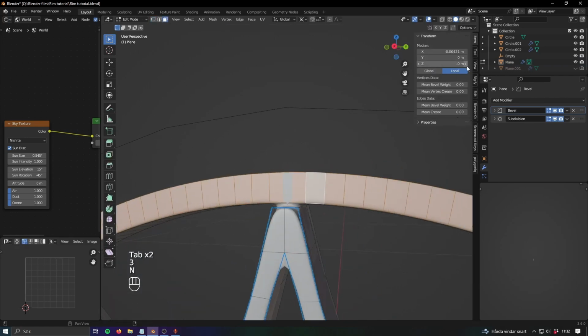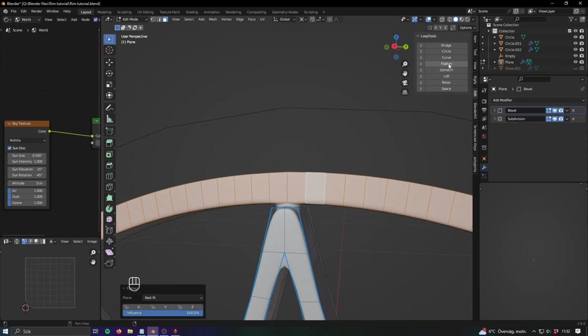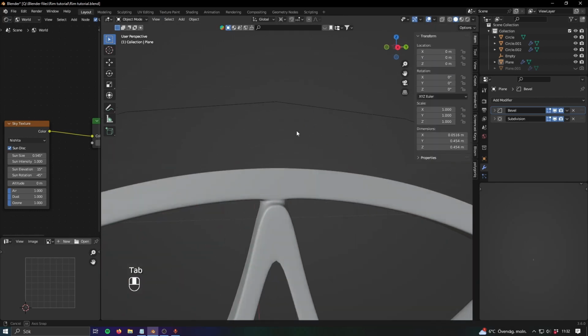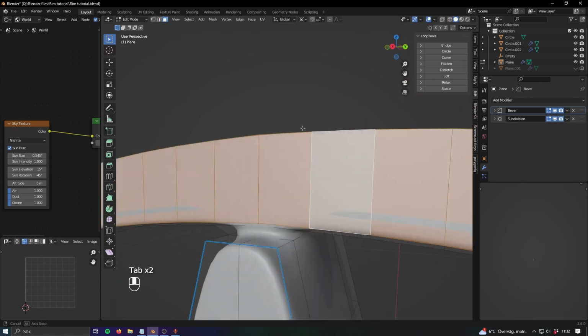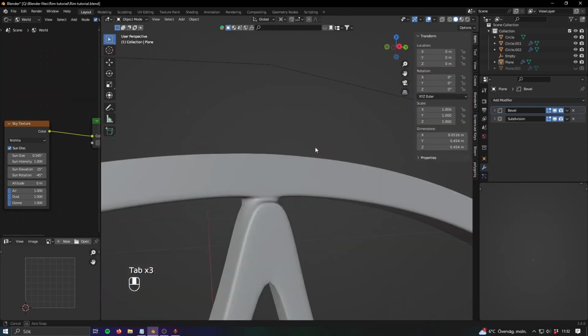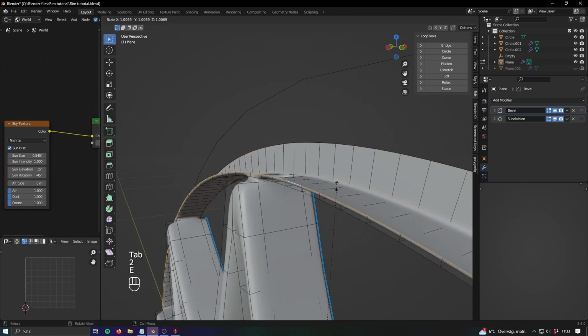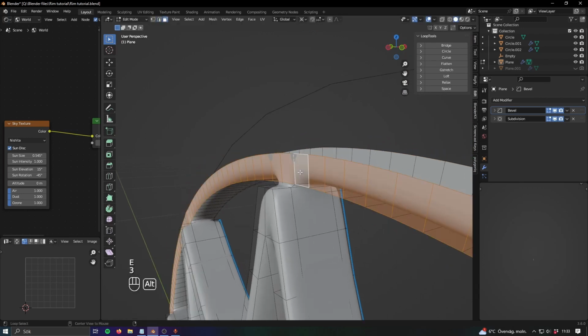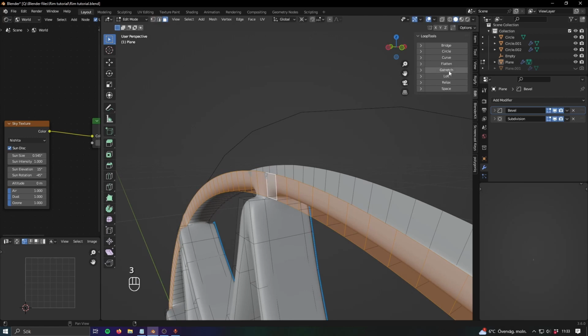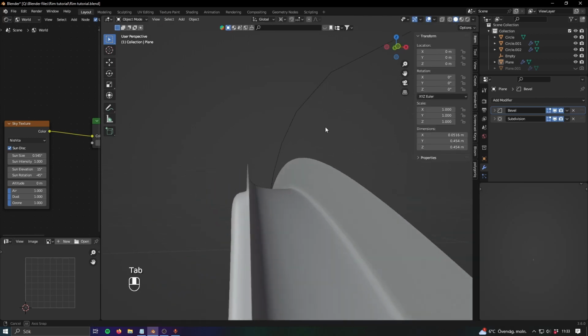What if we do this with loop tools? Flatten. Oh, that worked. Now it's good. That's nice. Alright, sick. Now let's just do this with that one. We're not going to see this one anyway, but let's flatten it as well.